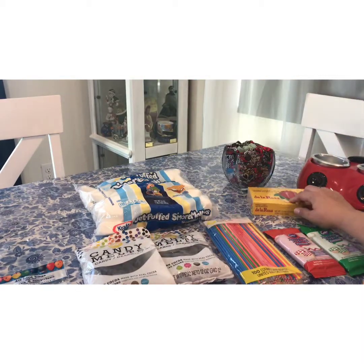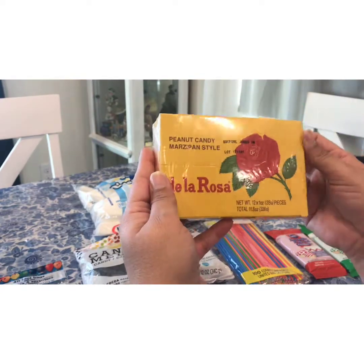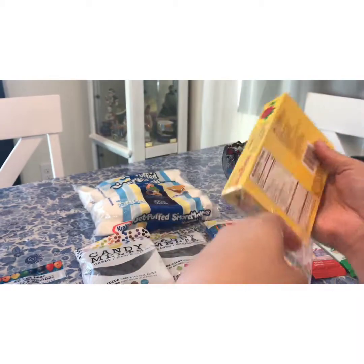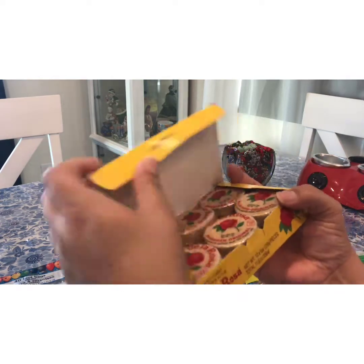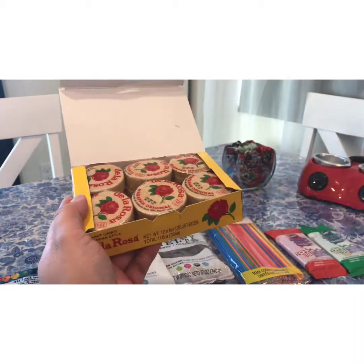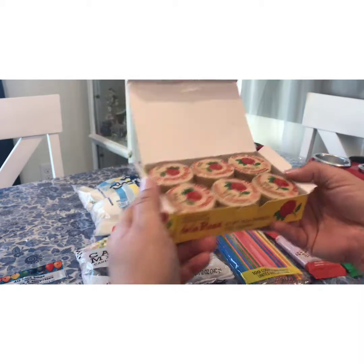And then we're gonna use the smaller pack of mazapan, the peanut candy. We're gonna open the packs, and we're gonna make it into little crumbs, so we could put it on. Once we put the chocolate, we're gonna dunk them into the crumbs of mazapan, and that's gonna make our chocolate covered mazapan marshmallows, and they're gonna be delicious.